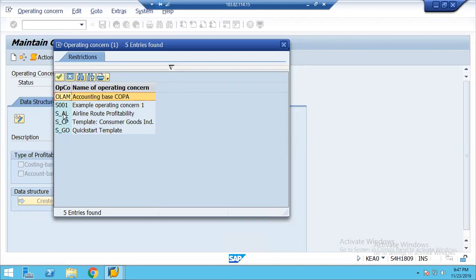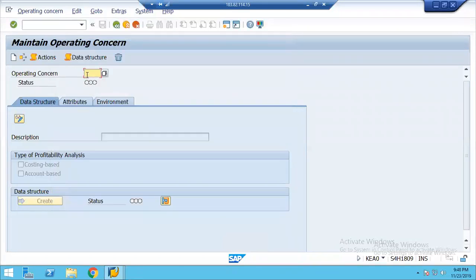Since these are standard SAP ones, you can see them with the underscore, but if you want to create an operating concern with an underscore, the system will not allow it. You can use either alpha or numeric, or a combination of the two, but it has to have four characters. So let us go and create our operating concern.